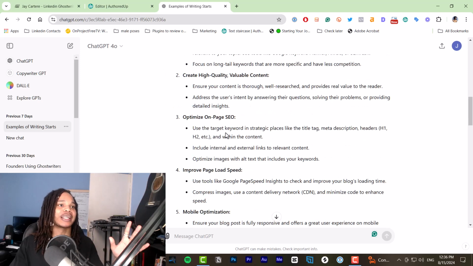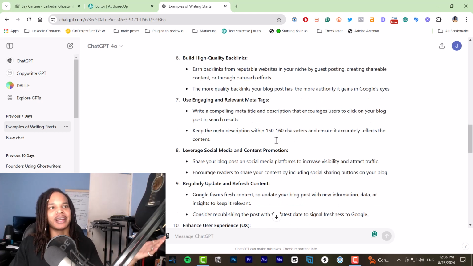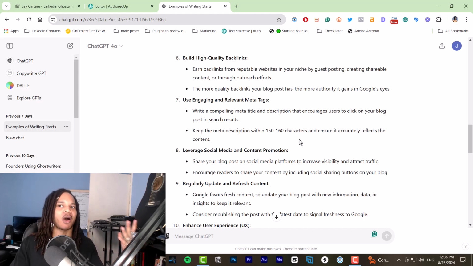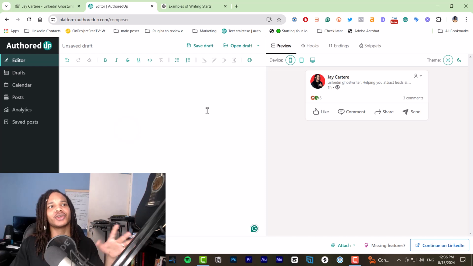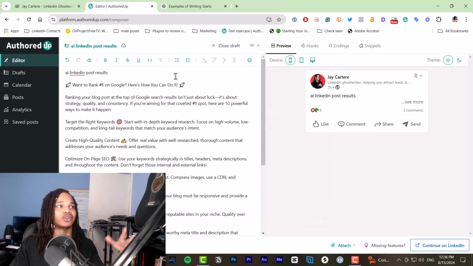So here we'll get 10 different options, and then when I'm actually writing the post, I'll focus on the options that I think are best for the post. Usually with a post like this, I'll go up to like 5 different ways. Then you copy this AI content to your editor. So I've already done this, but before I show you the process of editing that content into an actual good post, let me show you what AI created when I told it to write a post, so you can see why it's terrible at actually writing posts for LinkedIn.